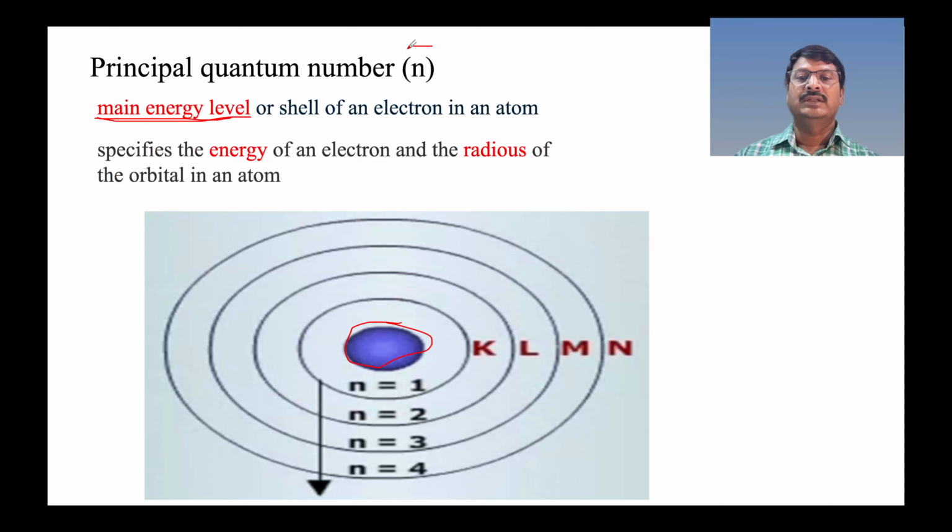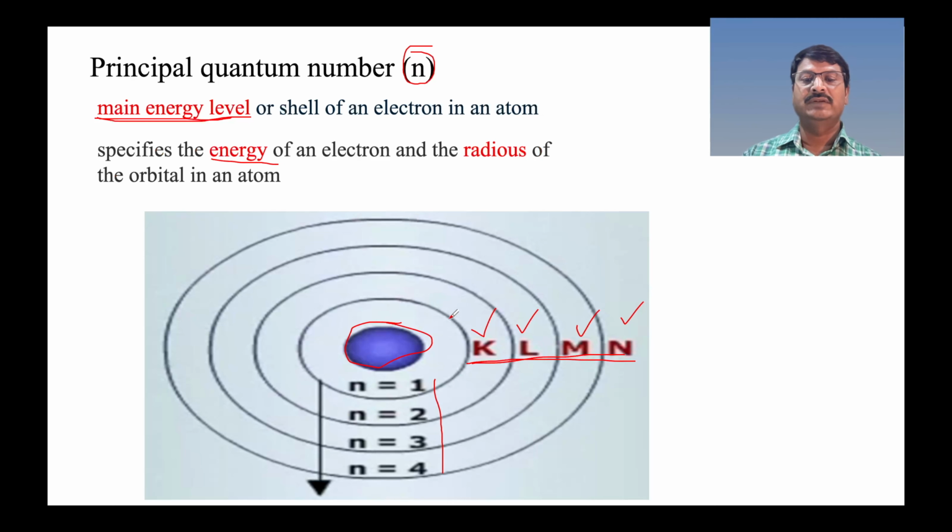Generally, the principal quantum number is denoted as n. The n values will be 1, 2, 3, 4 like that. So, n is equal to 1, n is equal to 2, n is equal to 3, n is equal to 4. Or it may be denoted as K, L, M, N also. That means n equal to 1 is denoted as K, n equal to 2 as L, 3 as M, 4 as N, so it will be written as 1, 2, 3, 4 or as K, L, M, N, O. And generally the principal quantum number gives the information about the energy of the electron.